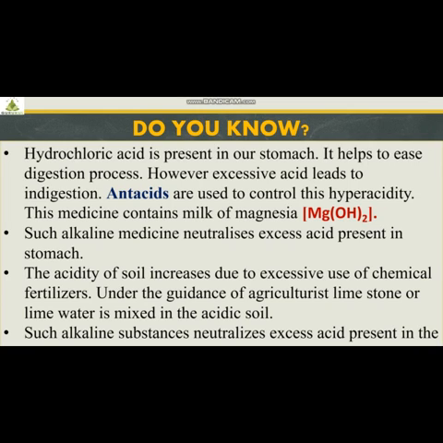The acidity of soil increases due to excessive use of chemical fertilizers. This is another example. Under the guidance of an agriculturalist, limestone or lime water is mixed in the acidic soil. Now limestone or lime water is a base or alkaline solution. When it is mixed with acidic soil, it will neutralize the soil. Such alkaline substances neutralize excess acid present in the soil. So hydrochloric acid is present in our stomach. This was one of the examples. The other example was acidity of the soil. Okay, how we can utilize it. I hope you have understood these examples also.